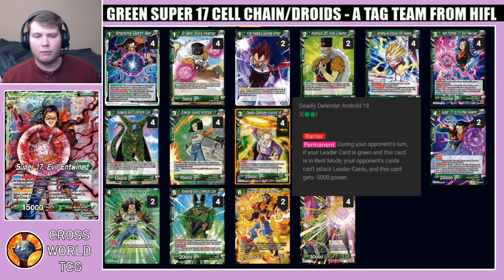So this deck now has a very strong blend of offensive hand removal and offensive pressure, as well as the fact that it has a lot of defense that it can fall back on, which is really cool, especially with this Deadly Defender Android 18.